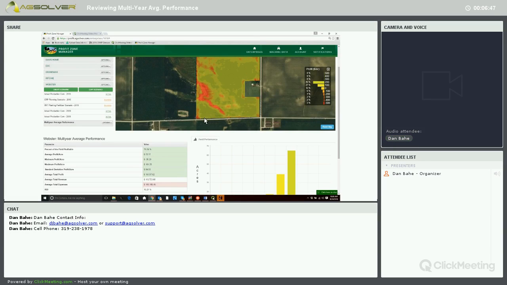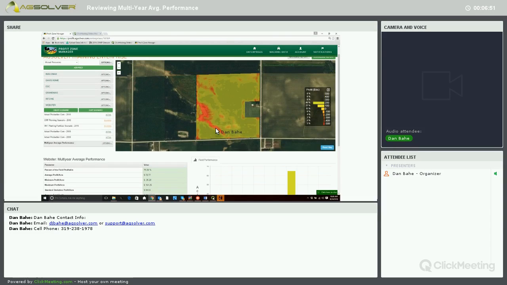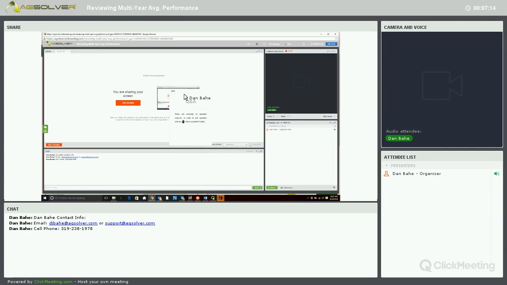That's going to be helpful when we're creating long-term scenarios, or alternative management scenarios where we say we want to take this acreage out of production and put that into a CRP program or another scenario along those lines. That's an overview of the multi-year average.